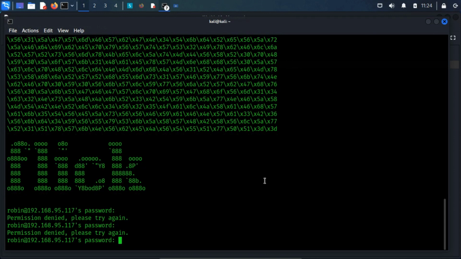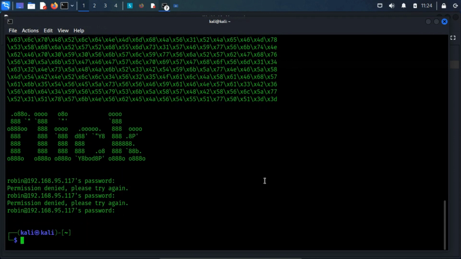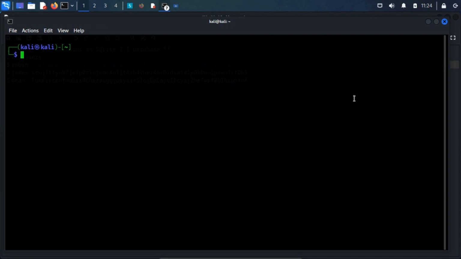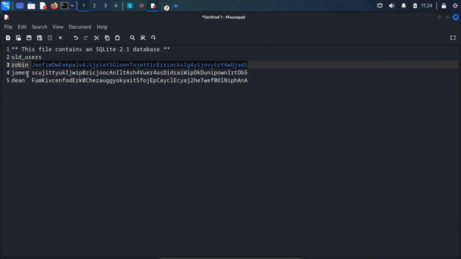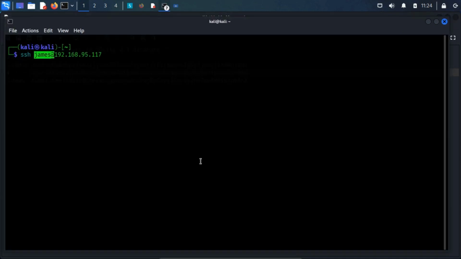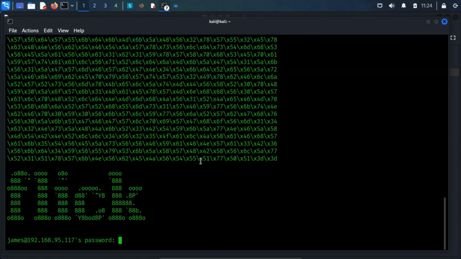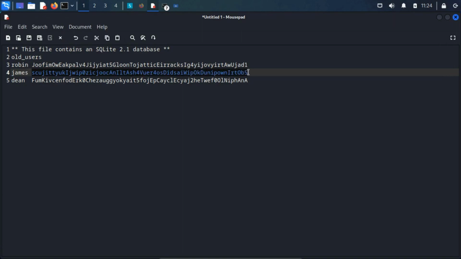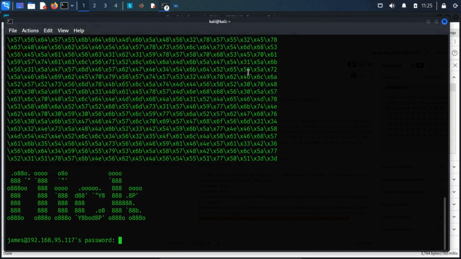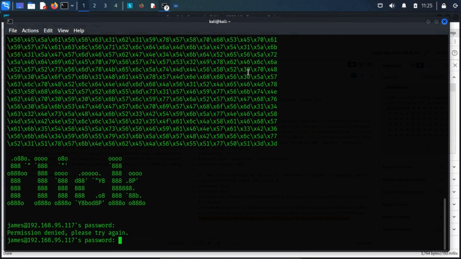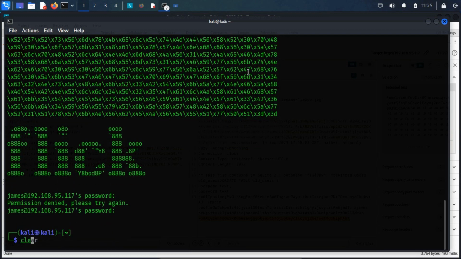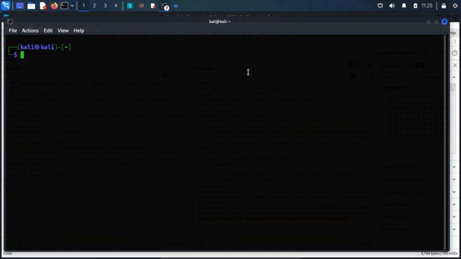Unfortunately, the first username-password combination didn't grant us access. Moving on to the second one. But this one also didn't work. Let's proceed with the third set.